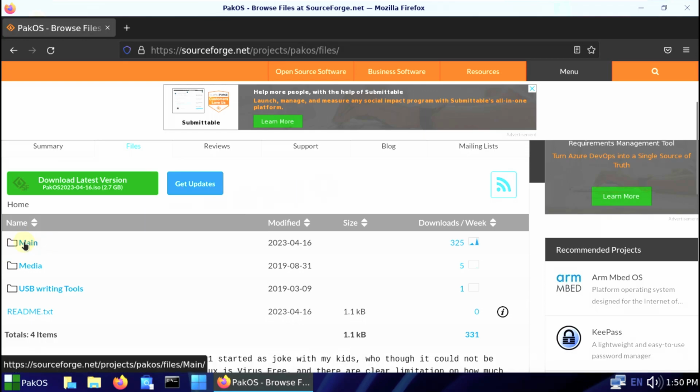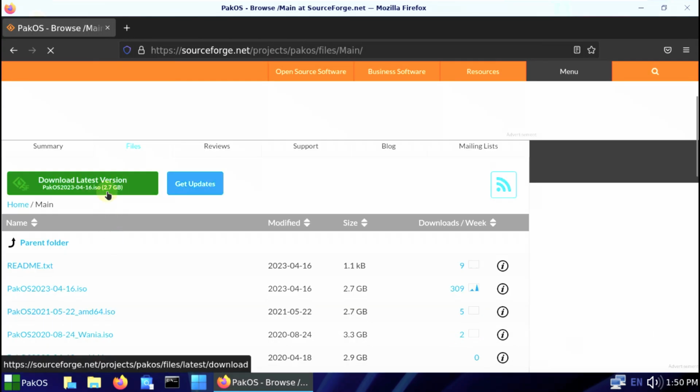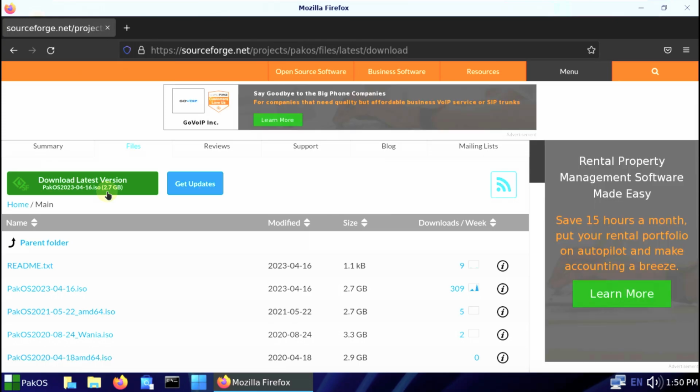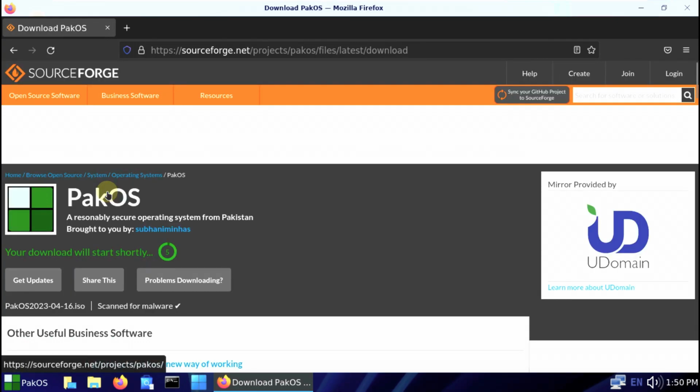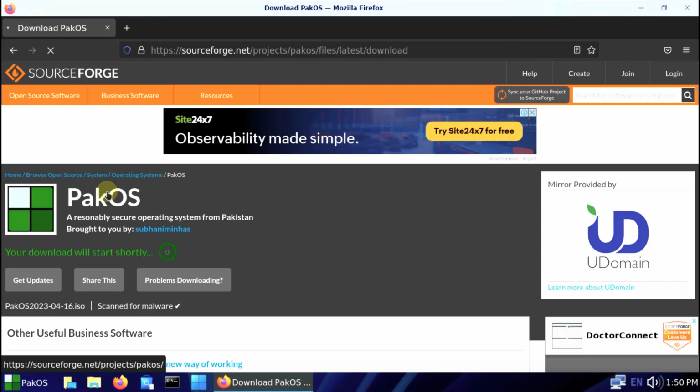So you should go to the main page, or you can directly go and click on the download. The ISO file size is around 2.77 GB, and it's a 64-bit architecture. And it should take like 3-5 seconds, and the download should be here.